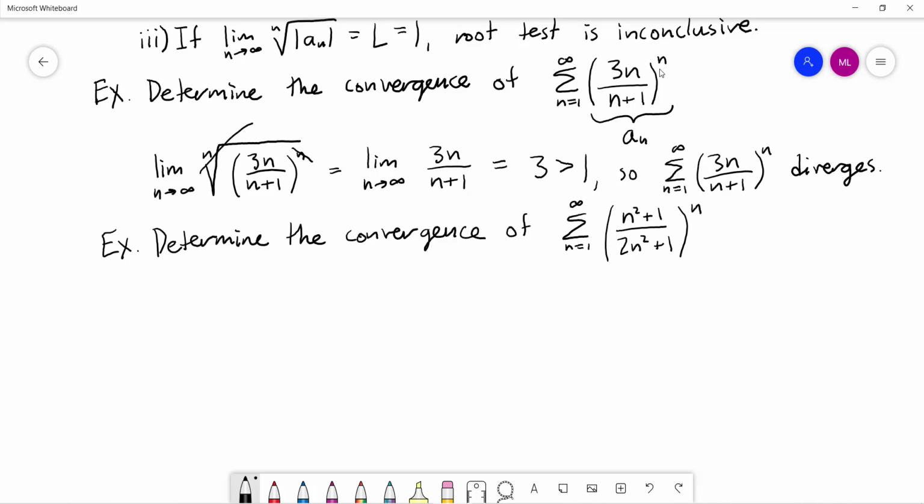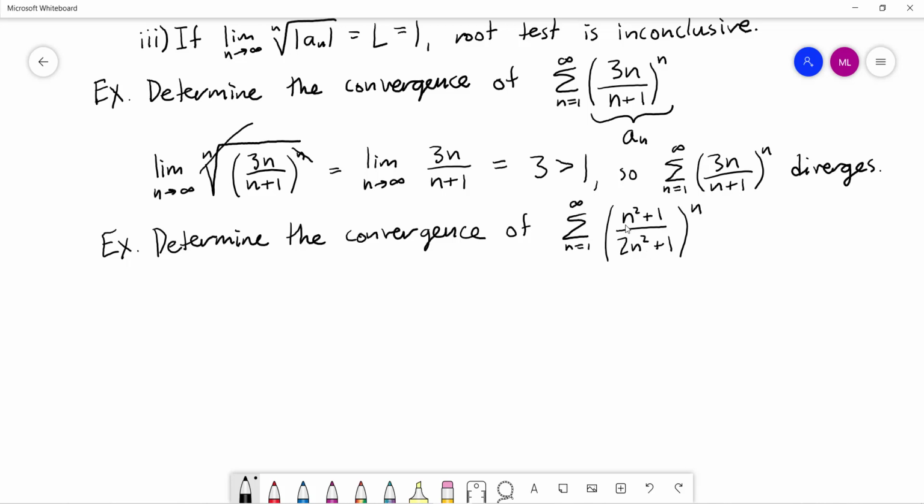Hopefully this is going to be kind of obvious. Looking at this one and comparing it to this one, what's the result going to be? Well, the idea is I have this raised to the nth power, this was raised to the nth power, that gets canceled by the nth root anyways, and ultimately all that matters is what is the limit of this term without the power n up here. What is the limit of this, and is that limit less than 1? That's all this one boiled down to. What was the limit of the 3n over n plus 1, and is it less than 1 or greater than 1? In this case, it was greater than 1.